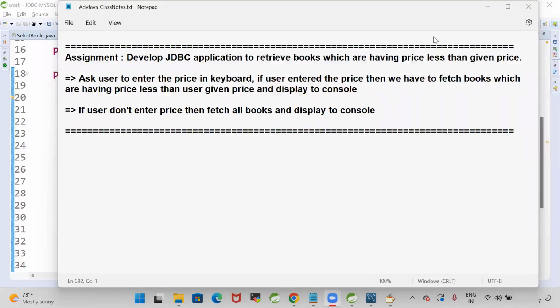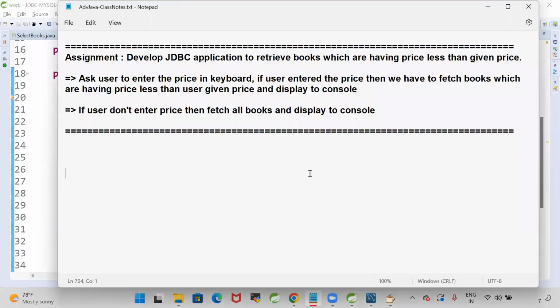Any online students able to complete yesterday's task? Amit Kumar completed. Remaining people? Hussein, no. Only Amit completed, just 1 person. What is the requirement? Can you read it once again?